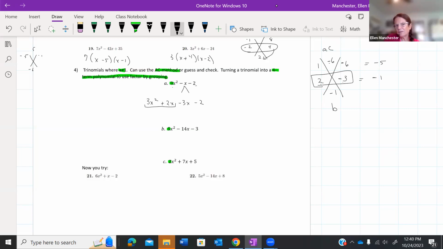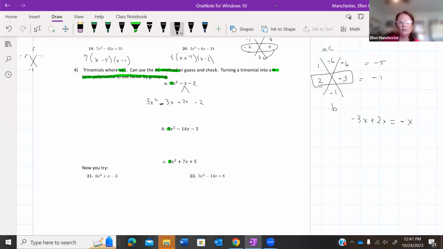All right, so now you can see there is a common factor of x here, right? So I could do that. I can do it that way, or I can rearrange this, because remember I said it doesn't matter how I set them up. I just like to put the most number of terms in common. Okay, now if you notice, negative 3x plus 2x still equals negative 1x. So I haven't changed the value of it. I've just changed how it looks. That's all I've done. I've just expanded it out so that I can factor it much easier.